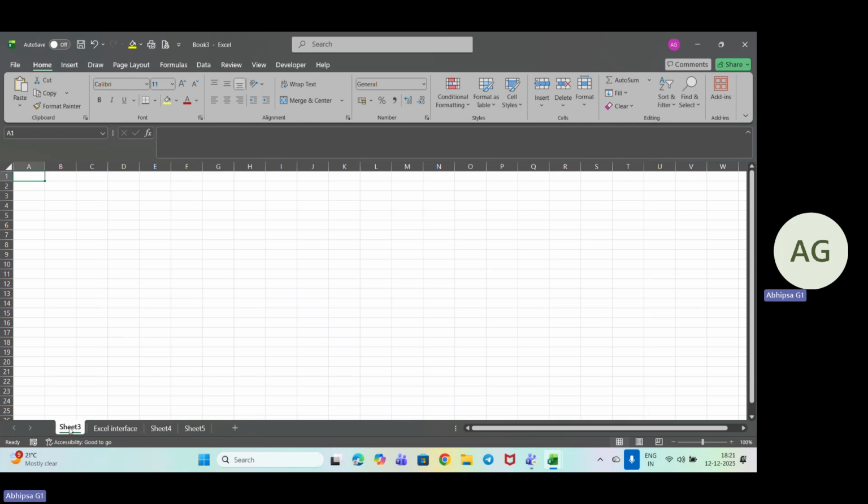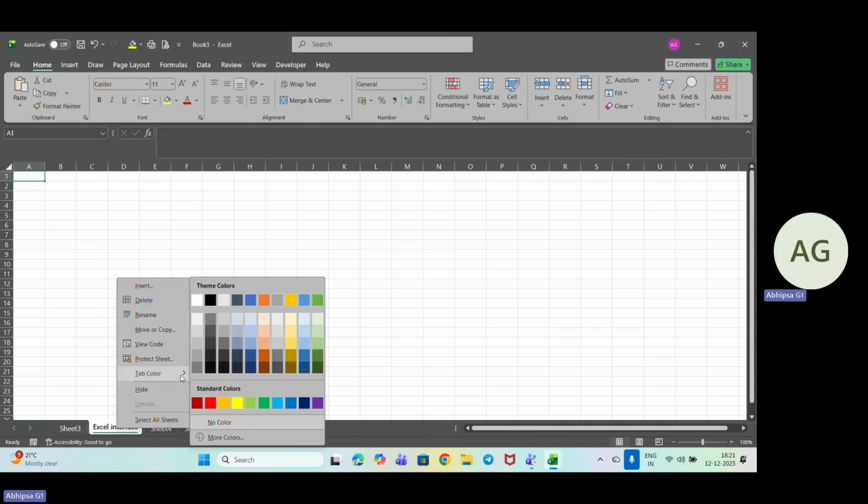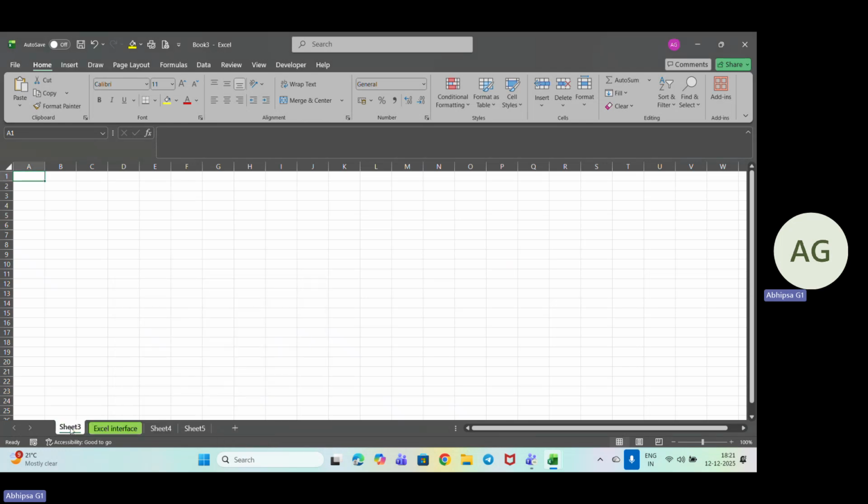Okay. Now, suppose you want to add color. So you can also add color. Suppose you go to the color tab, and I want to add this green color, so I'll do it. Now, while I'm moving here, the sheet will be seen as a green color. So it is easily understandable, right? So this is what it is. So let's just move it here. Yeah. So I'll be working here only.